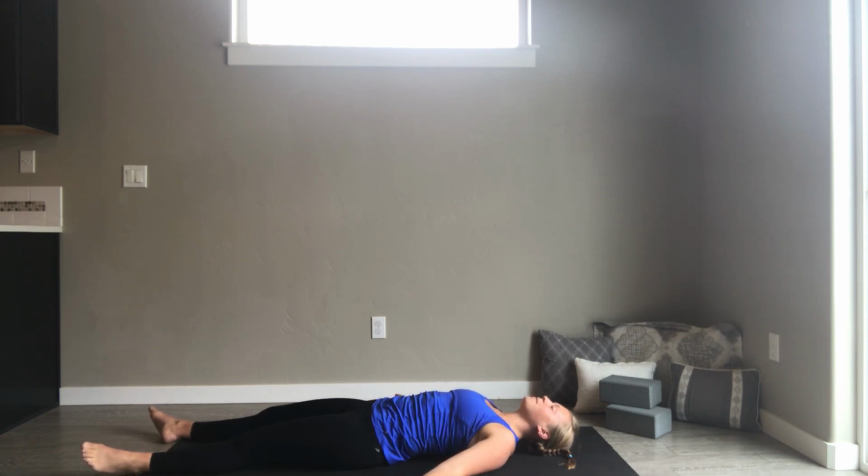Close your eyes here. Take one nice deep inhale. Nice big exhale. So from here, we're going to check back in with our body, but this time we're going to relax the body completely. So Shavasana is where our body absorbs the benefits of all of the postures. So stay connected to your breath as we move throughout the body.